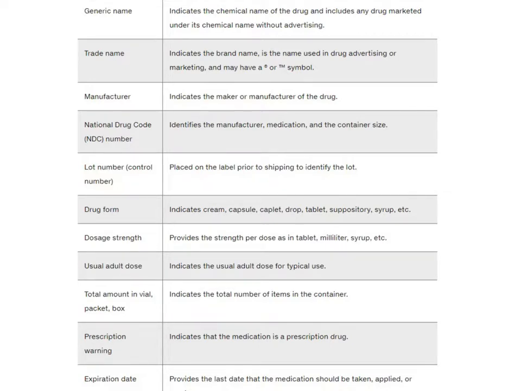Alright guys, I'm going to start this chapter 10 lecture by looking at medication labels. This chapter is dedicated to reading and understanding medication labels, as well as medicine cups, syringes, and IV bags. As we get into dosage calculations next week, it's important to understand everything that goes into drug dosages, to know how to read the label, and then to know how to administer that using the equipment used in the administration of medication.